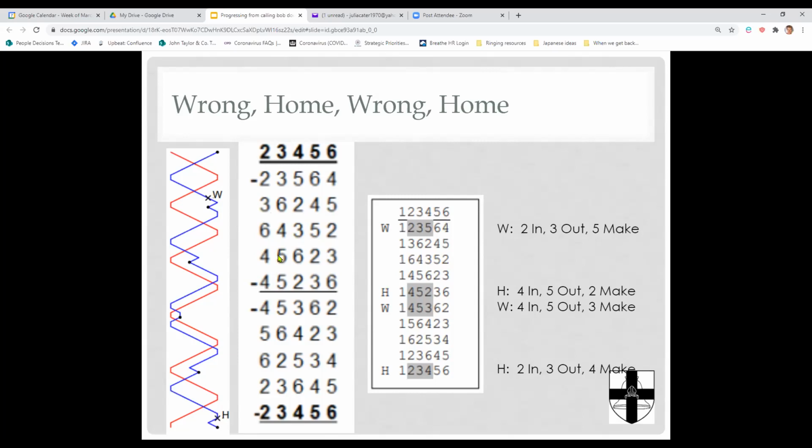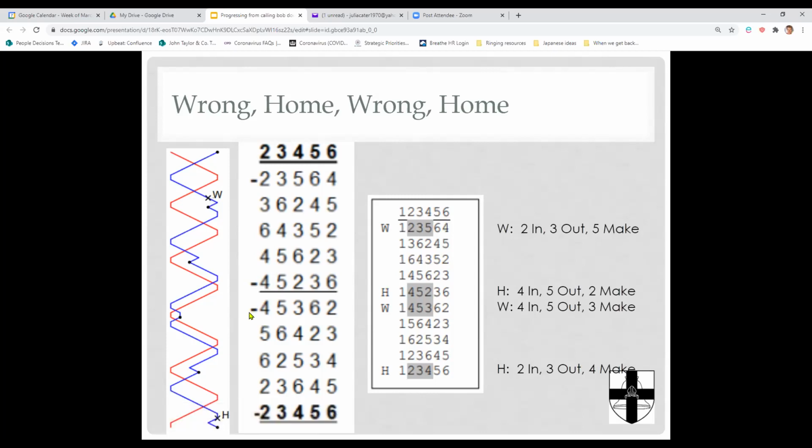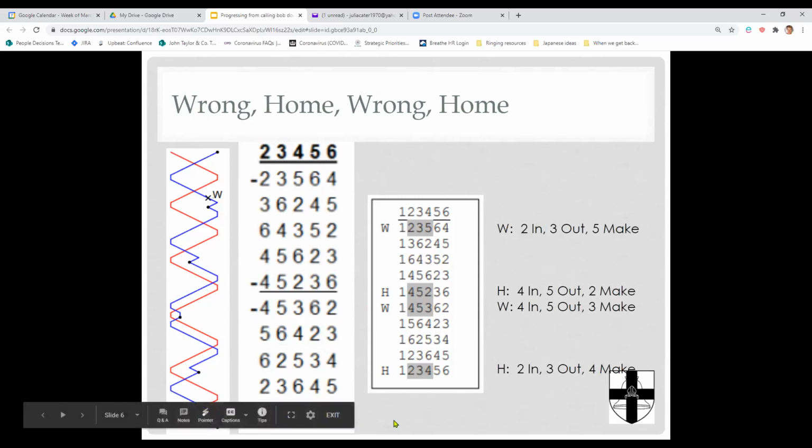It carries on telling us the information of the bell order, each lead end, and then we get to this one, which is a home, because it's the 5th lead later. There's a dash, there's a bob, and it very helpfully tells us the bell order. And then it's got a line because that marks the course end. And then it starts again. The next lead, so we've gone from a home position here. The next lead we're in the wrong calling position and we know we want to put a bob in there. So it's got a little dash and it tells us what the bell order is going to be. And then there's 1, 2, 3 plain leads, and then there's a bob again. And then we notice that the bell order has got back to rounds.